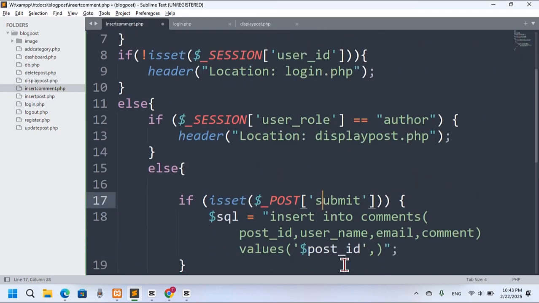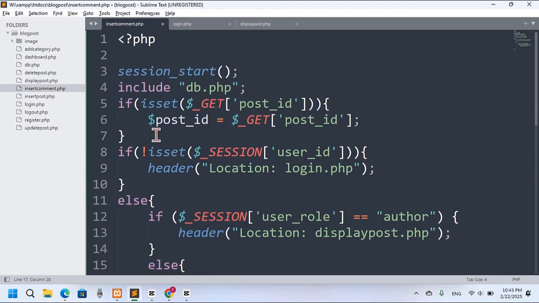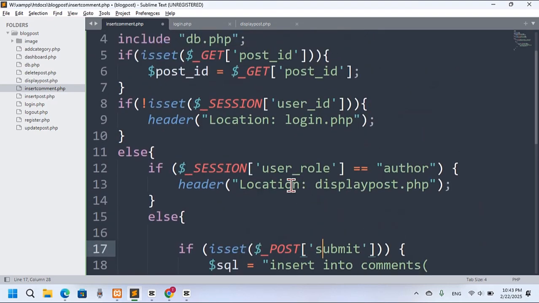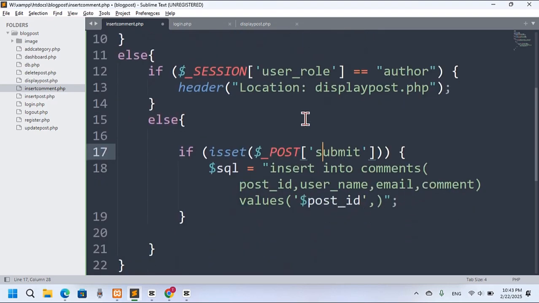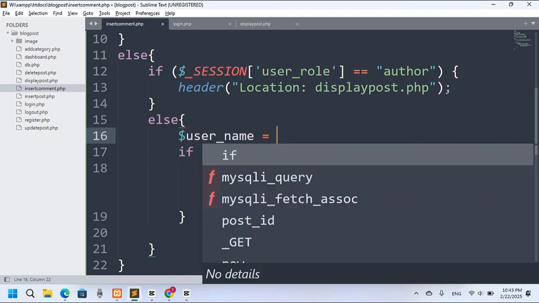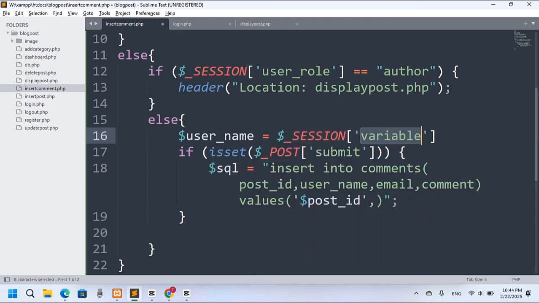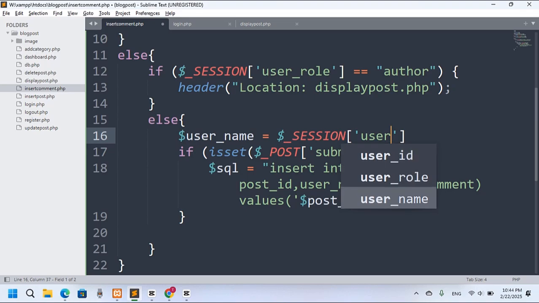So I will go to insert comment, and here we have post ID, right? And we have username, and we need email. So let me set some variables here. I will say $username equal to $_SESSION username.